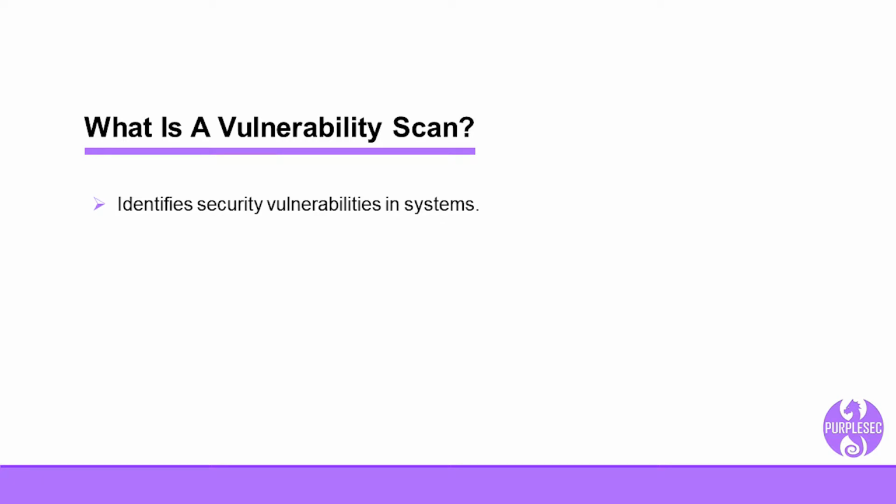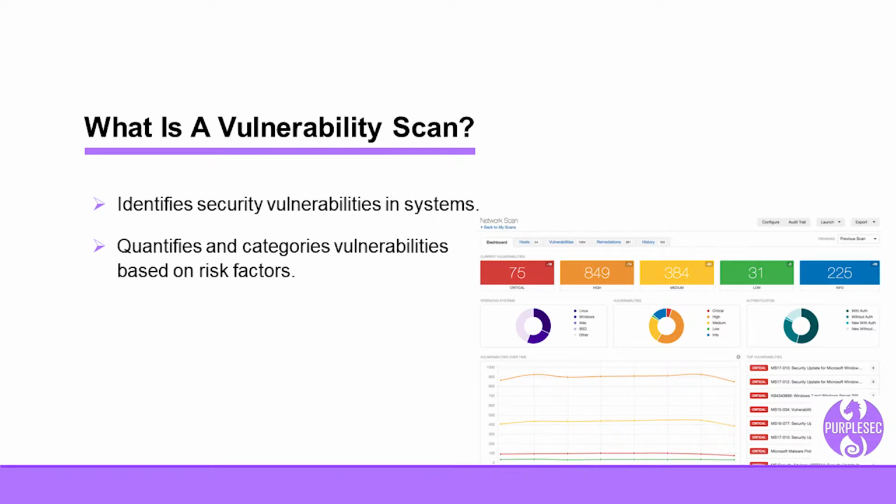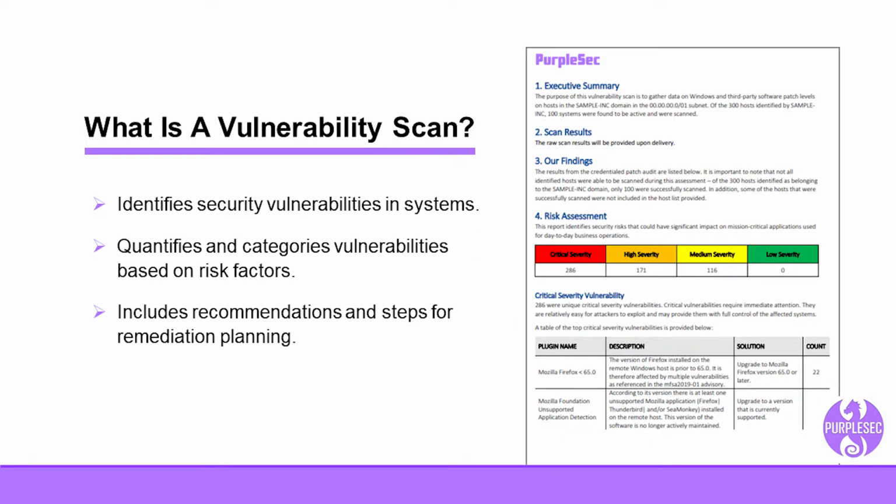Once a scan is complete, vulnerabilities are quantified and categorized based on risk factors: critical, high, medium, low, or informational. Every vulnerability scan should include an assessment or report, which provides recommendations and remediation planning. The scan itself will provide a raw report of known vulnerabilities identified. However, a trained security professional is recommended to analyze the results in order to make informed business decisions. Ultimately, vulnerability scans are an essential component of any cybersecurity program, as they provide an additional layer of defense against malicious threat actors.